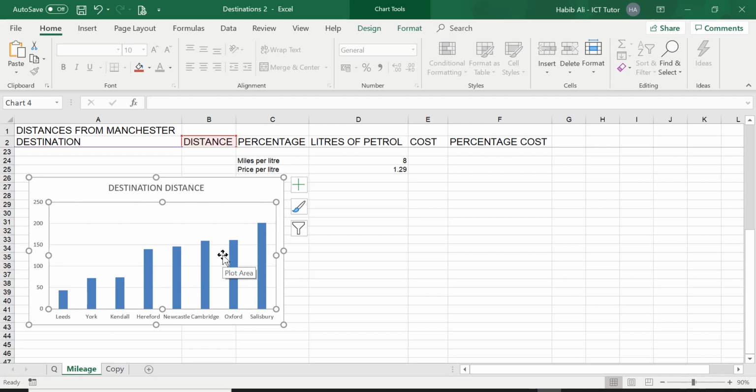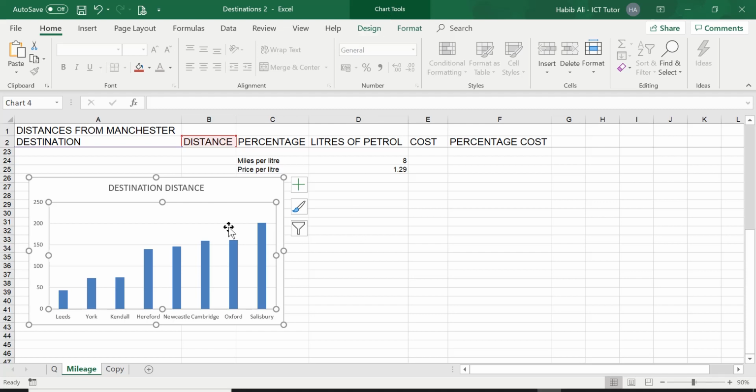So it is important that you select the correct area and you understand the difference between the chart area and the plot area. And I want to change now this plot area to color pink. So all you have to do, again, there's a few ways you can do this. You can right click and do it that way, which is a shortcut. But I want to introduce this menu or this ribbon here up at the top called Chart Tools.